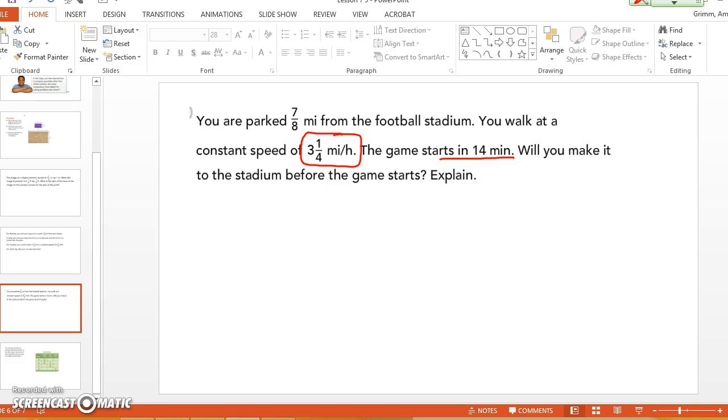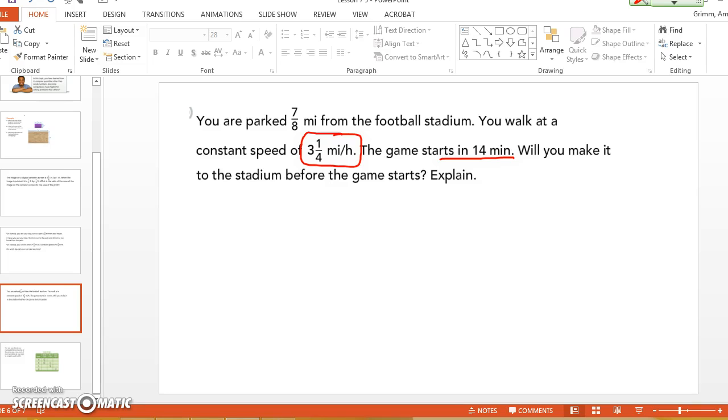So how would I convert that into how fast I was going per minute? Oh, so 60. Okay, think about what you just said. If I'm walking 3/4 of a mile, that's pretty far, right? And I'm doing that every hour. So if I multiply by 60, that means I just did that for 60 hours. No. Divide by 60, because you want to take the hour and break it into smaller parts.